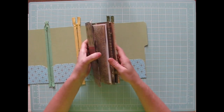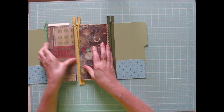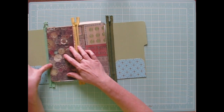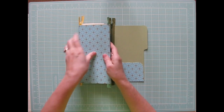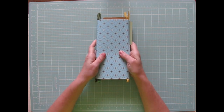Signatures folded. One for here, right? Put this small one there. And let's make sure that everything is going to fold up correctly, and it is. Ha!